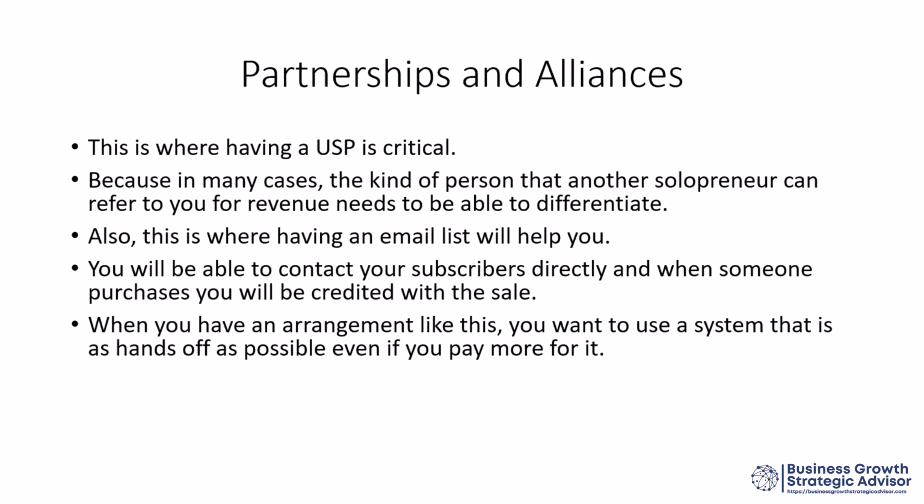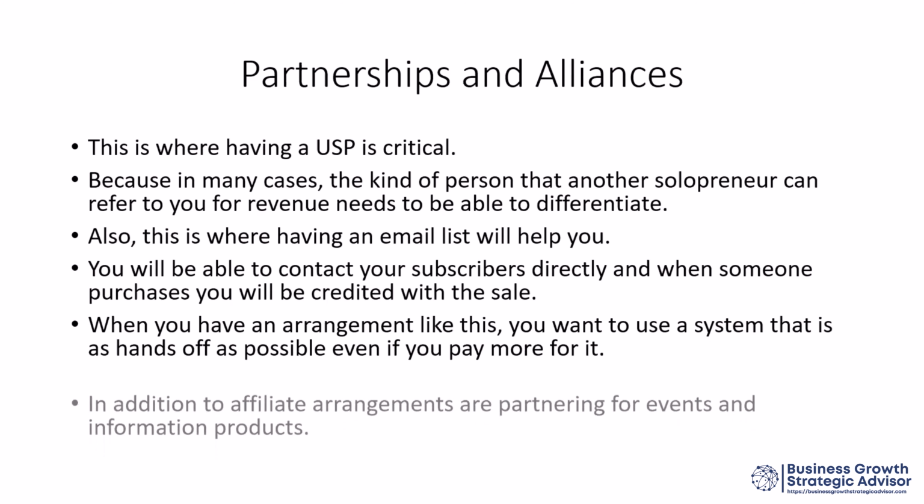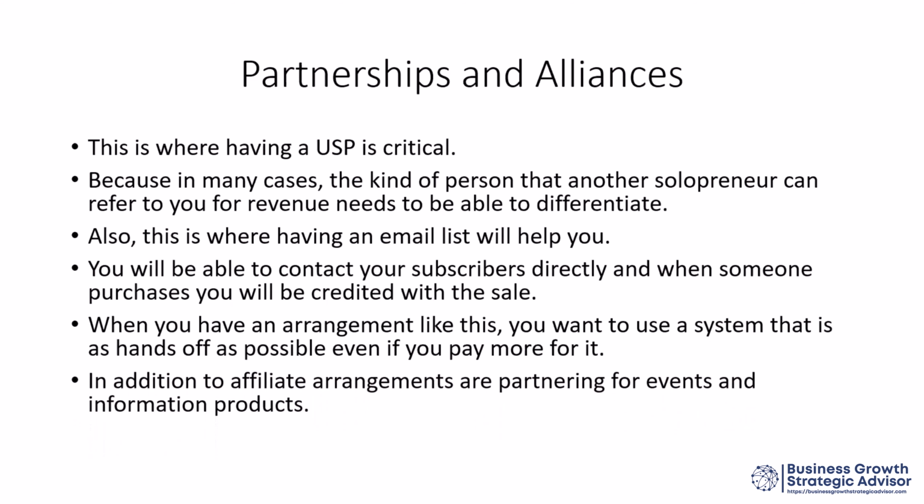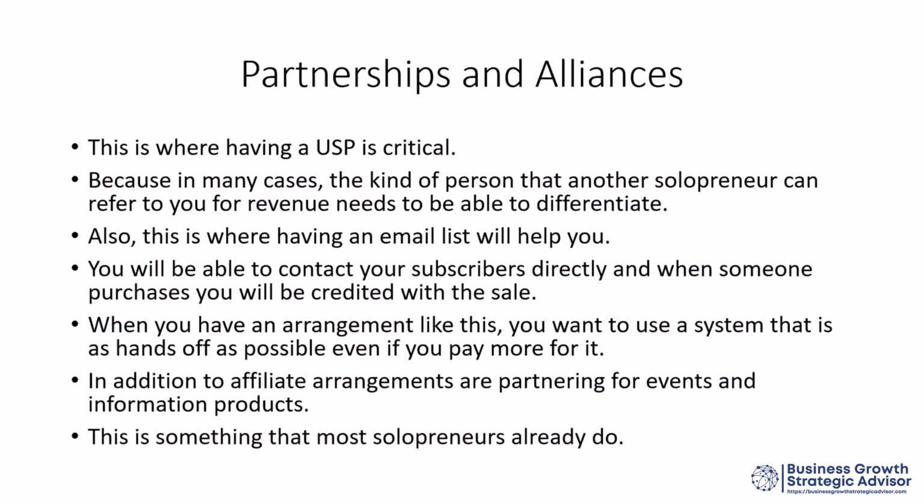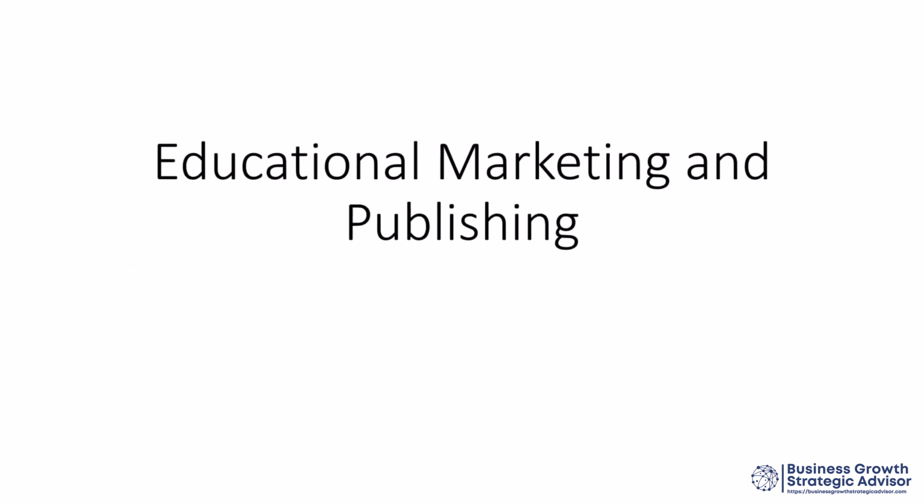Affiliates earn the money and they want to be paid when they say, and things happen. So if possible, when you want to arrange an affiliate relationship with someone, try to do it where it's hands off. You can't mess with it. You can't do anything with it. The affiliate earns it, and it goes to them when it's time. And of course, yes, you can also partner for events, not just with affiliates but with partners, right? And a lot of solopreneurs are already doing this.